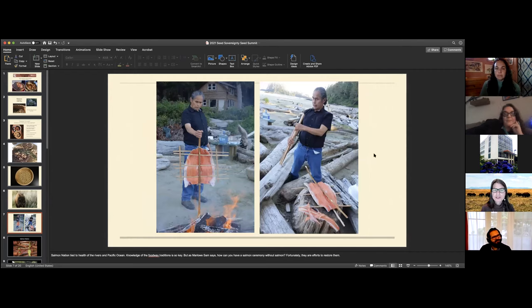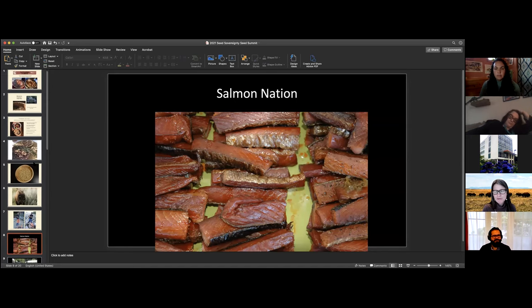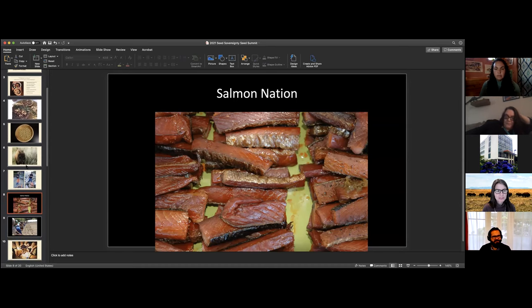Up in the Pacific Northwest and Salmon Nation, there's still a lot of knowledge and wisdom about gathering and fishing for the salmon, but sadly they too have been diminished dramatically due to water pollution, climate change, all the dams on the rivers, commercial fishing. Salmon has become incredibly endangered, and yet this is the staple food for so many tribes in the Pacific Northwest area. And this smoked salmon was made for us by some Hoopa folks, Clayton and Deb, a few years ago. It was just so delicious.